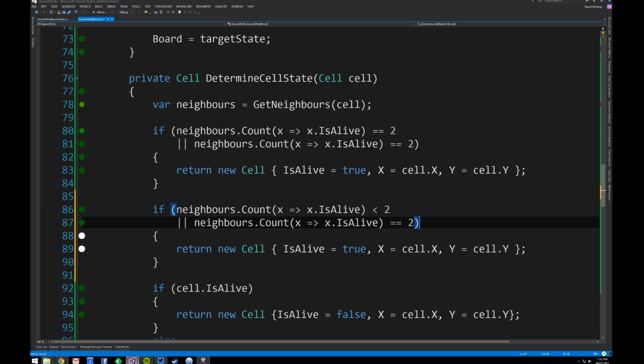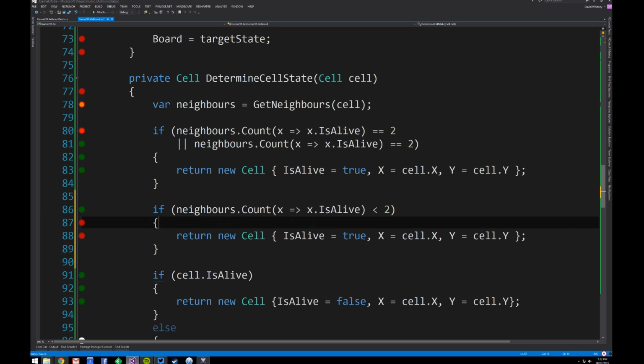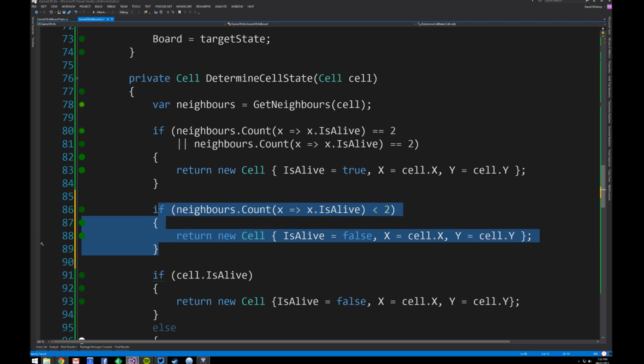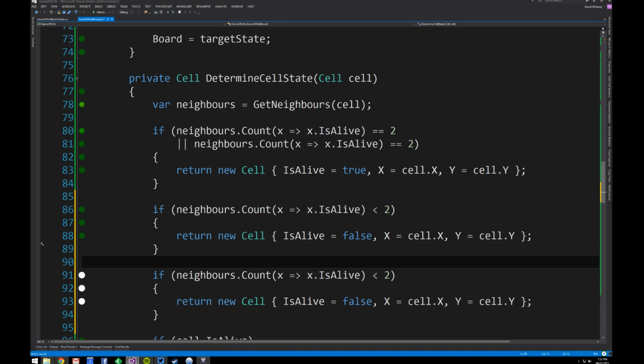Less than 2. Less than 2 or more than 3.